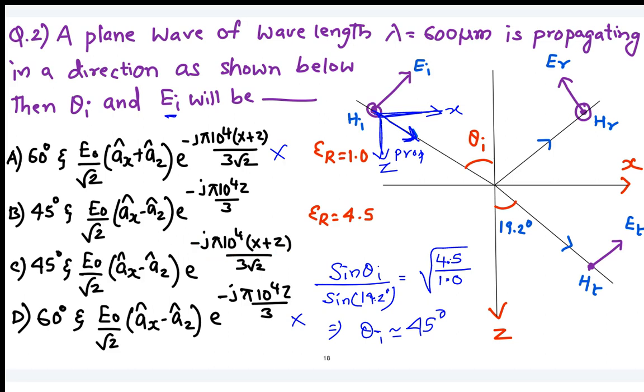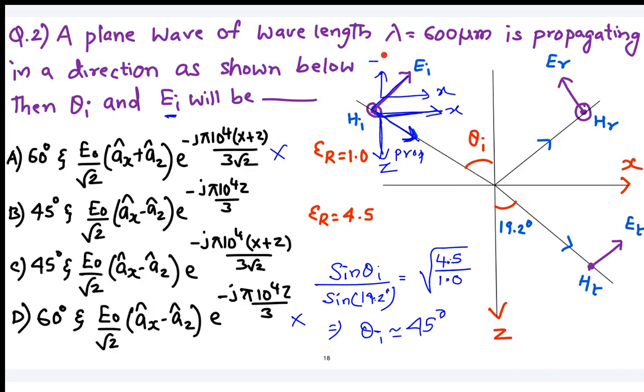Even if you have a doubt, you verify the magnitude of the electric field also. You are finding the expression for the incident electric field. You have seen the direction of propagation, but how do you resolve this vector now? Everybody answer. If you resolve E_i, what components are you going to get? Good. One component is X and the other will be negative Z.